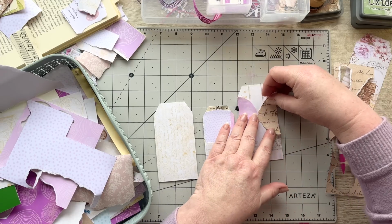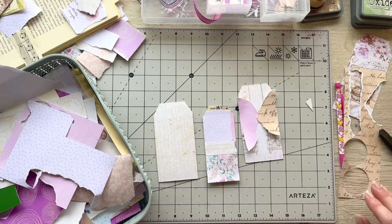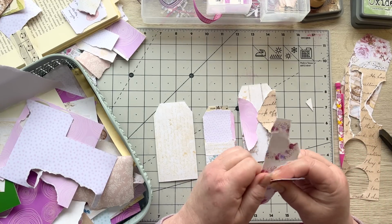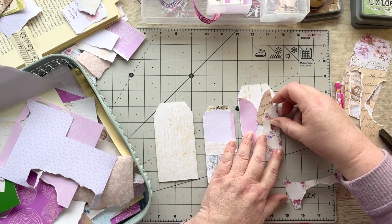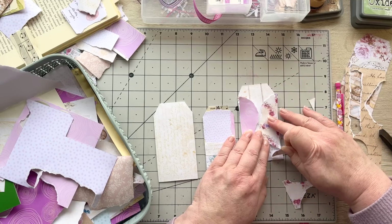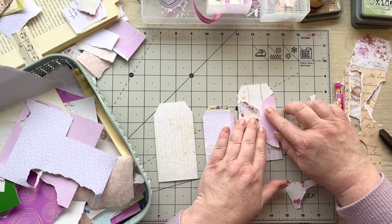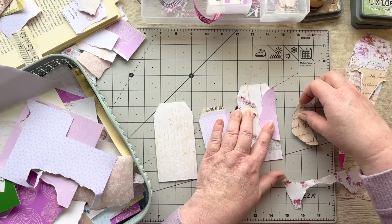So I'm going to put this further up. Now I'm just getting some sort of layers going here, really. That's all I'm doing. Here's a little bit of this. So there we go. And if it's too big or whatever, you can layer them. Don't forget that, you know, layering is good too. So that one's there. I'm going to put this one, I'll have to go that way. So we'll just turn them around. And if it's too long and you need to cut off a bit after, that's fine too.